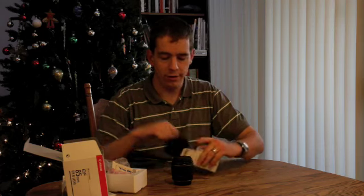Just throw the lens hood on there so you can see that. Canon, if you're watching, not including the lens hood on lenses that are kind of specialized like this is disappointing. Had to buy this separately. Did not like that. If the lens costs more than 300 bucks, just tack on the lens hood price. That's my opinion. Maybe other people just don't want the lens hood. So here it is with the lens hood. The lens hood does a great job blocking all lens flare. I use this a lot of times for really shallow landscape stuff, and the lens hood really helped with the sun overhead and things like that.